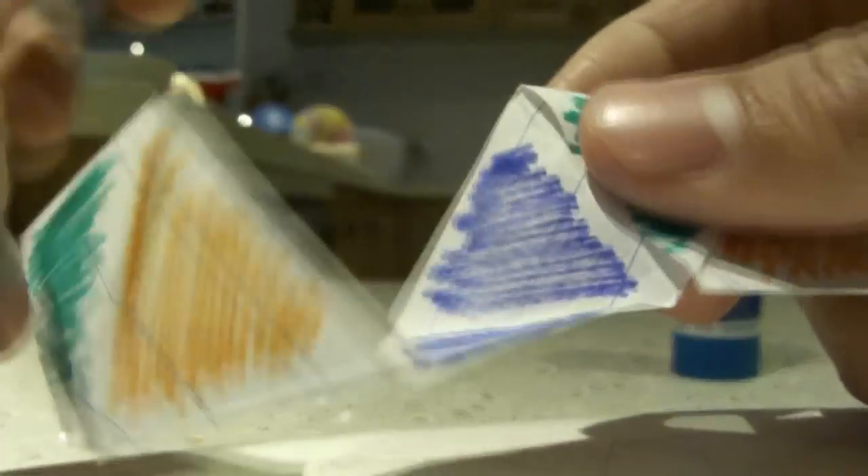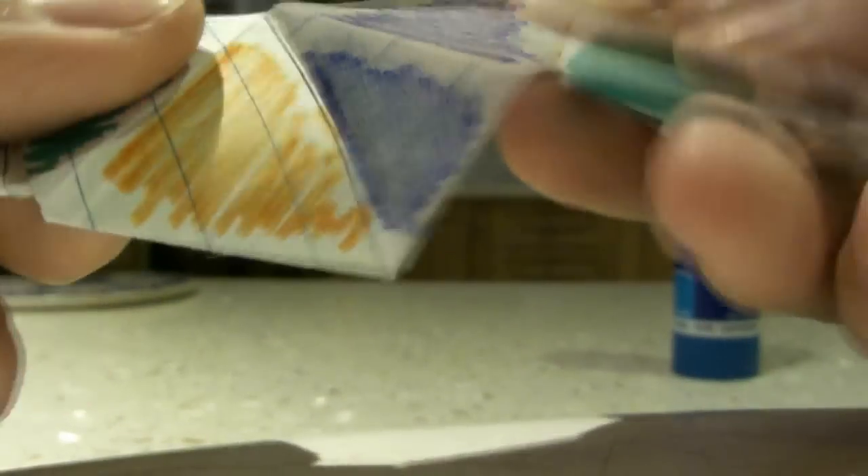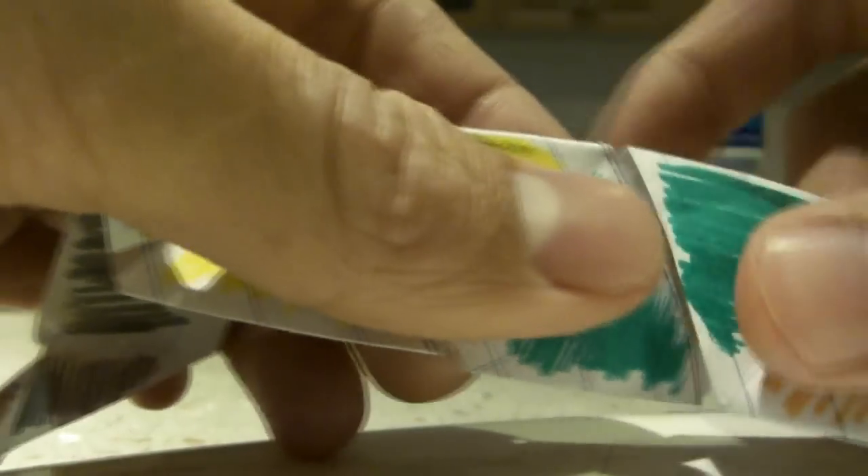Let me get it back in shape first as it's falling apart. Once you've got this done, turn it around and you'll see that it's falling apart — you need to hold it. Try not to get confused when you're turning around, and you should have a similar pattern on the other side.